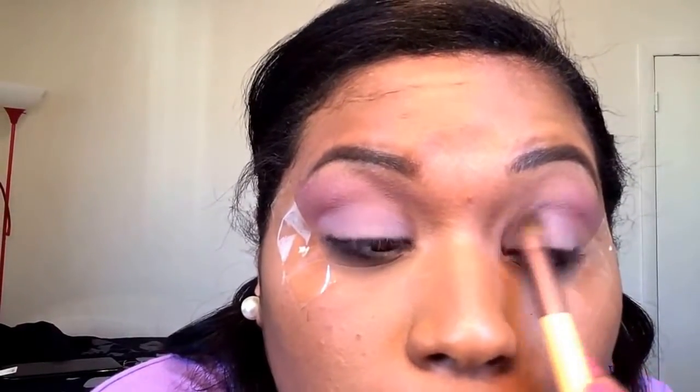And I like it. I love this purple palette. So pretty for summer and spring. Don't worry, guys. I just have a mess right there, but I'm going to blend all that. I promise. Don't worry about it.